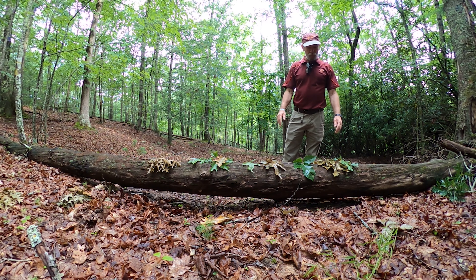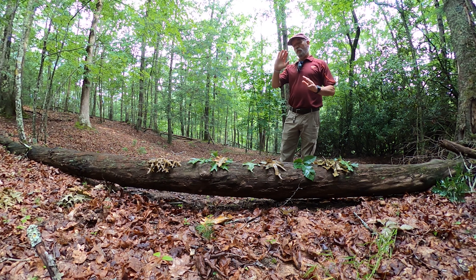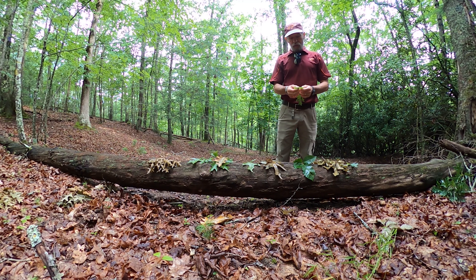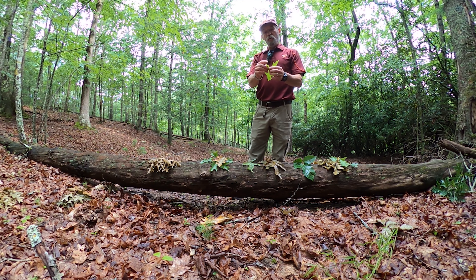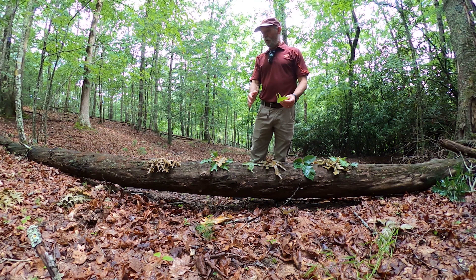There are two broad categories of oaks: the white oaks and the red oaks, and there's a really easy distinction between those. All of your white oak species have lobes that end rounded, like your fingertips — this one is called white oak, and it's in the white oak group. The red oaks, on the other hand, all have leaves that end in a point or even a fine little bristle tip, and that's what makes them red oaks versus white oaks.